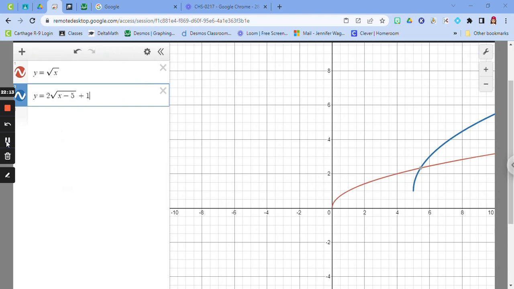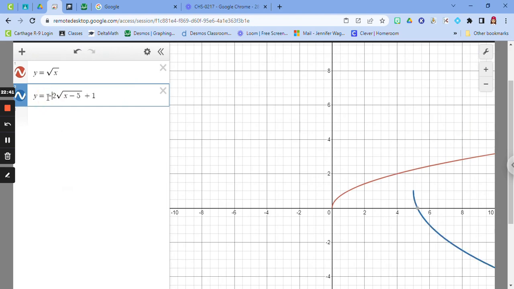What does a 2 do to this problem? Vertical stretch by a factor of 2. What about the 5 and the 1? To the right 5 of 1. Yes. All right, so looking at this, here's the difference. And I'm just going to do it on the parent function. I'll do it here.